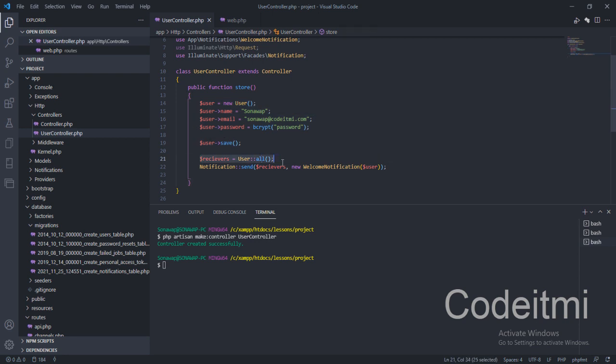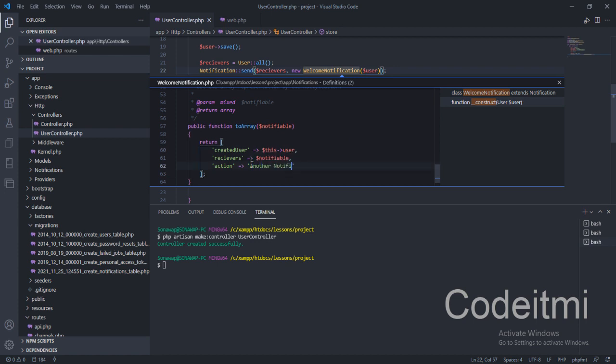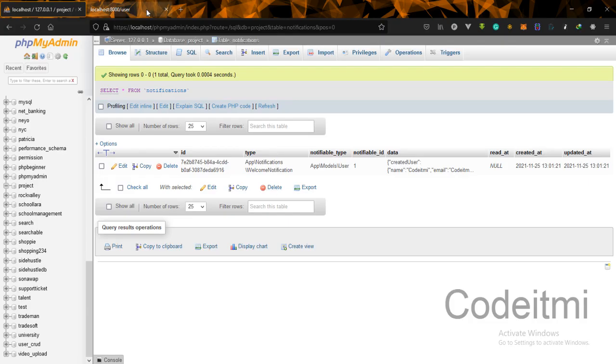Then this will return two users, and we're going to notify two users. First is the coditme, second is the sonawap that we just created. Let's call this another notification. Let's run this again.